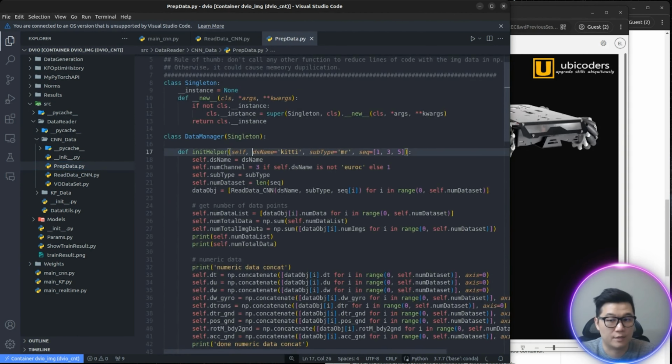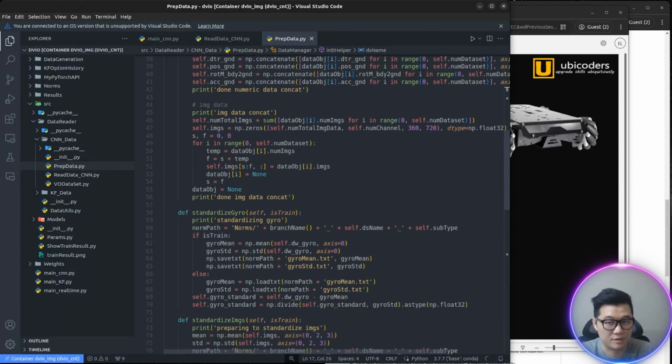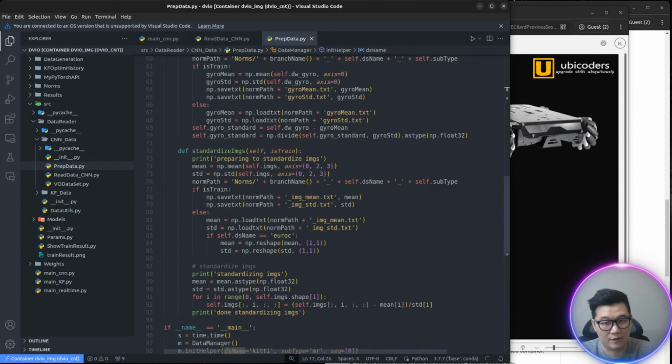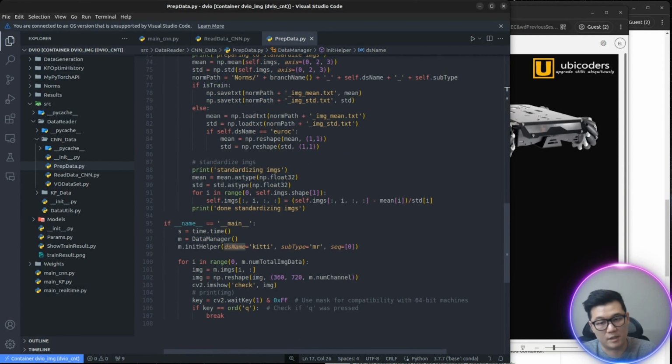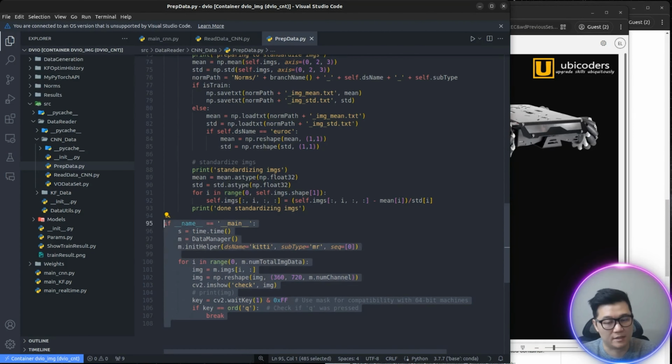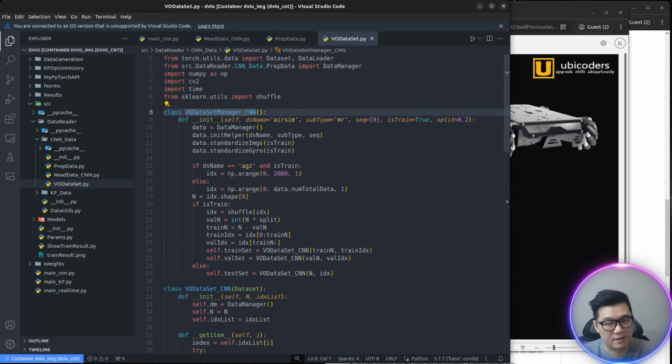If I go to prep-data.py, what it does is standardize the images and other data so that it's more helpful for the training process to converge faster. Again, this one has its own independent main routine. If you want to test, you can just run this file independently. The video data set is more like a data loader for PyTorch.